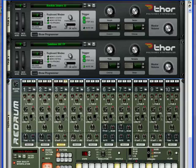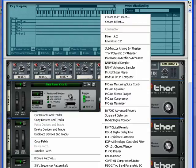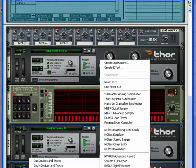So now I'm going to just talk about the pros and cons of using both approaches. So with Redrum, you have some limitations, and the main one is velocity. You've only got hard, medium, soft velocity. So when you move to using separate matrix devices, you have that really fine level of velocity detail that you can program in. The second thing, I'm going to just add some matrices here, even though they won't be connected, just for a visual reference.